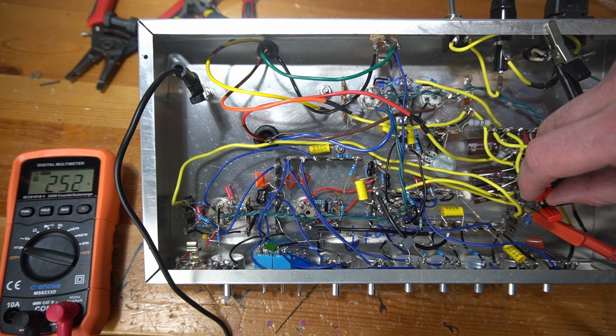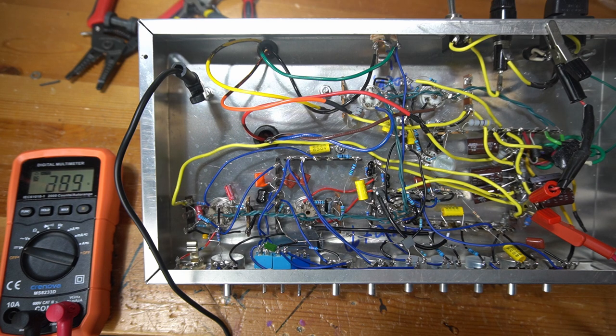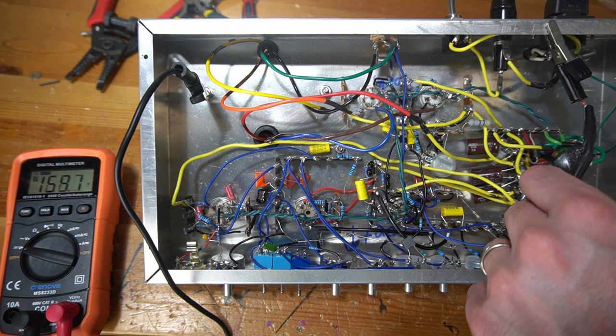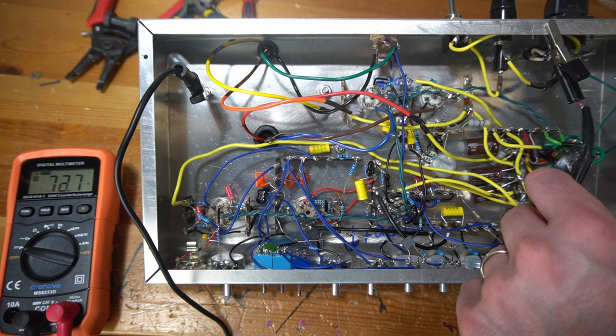I don't actually remember what the value of my resistor is, but the value of the resistor going on between those two points will obviously have a big impact on how quickly it drains. But I think so far so good with my power supply. I can drain this all the way, and then I'm going to go ahead and put some tubes in. See if we can get this thing to start up.